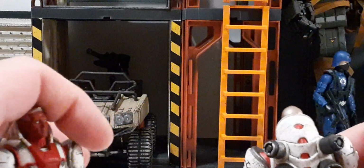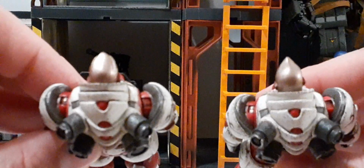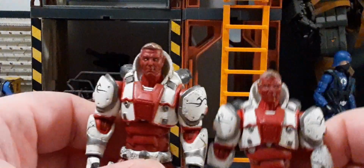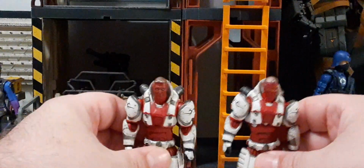The articulation is the same for these figures, so there's no point in doing the articulation for the third figure since they pretty much are the same. Interesting. Okay.